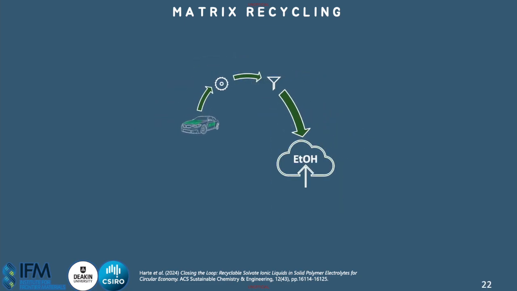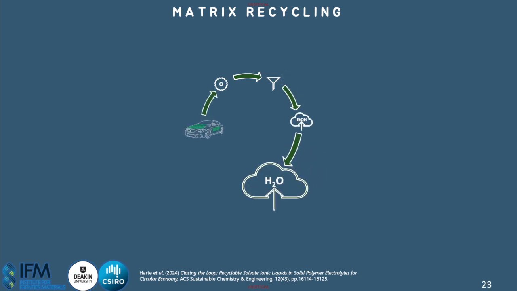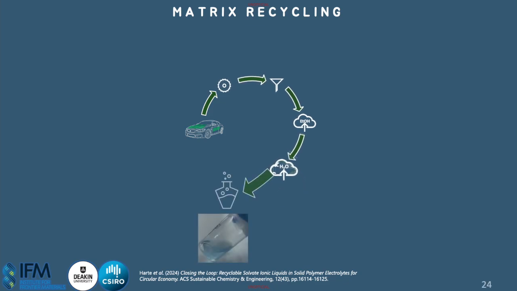We then removed the ethanol on a rotary evaporator and dried the solution, because like any ionic liquid, solvate ionic liquids quite like water, and the samples have been exposed to normal atmosphere during the processing, and we need to remove any residual water. And we ended up with ionic liquid recovered.